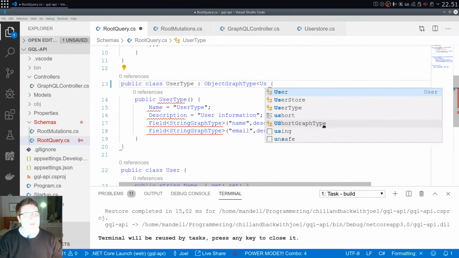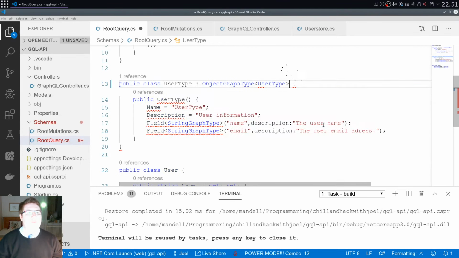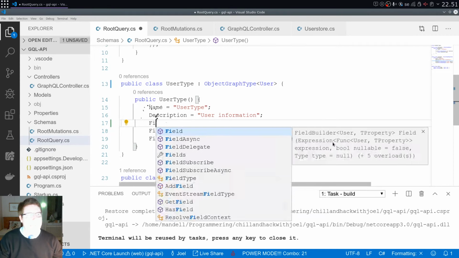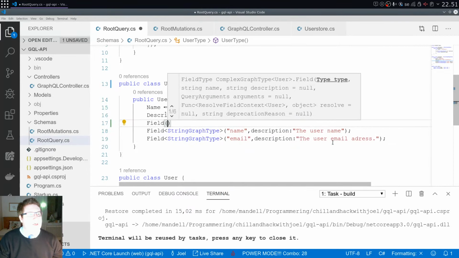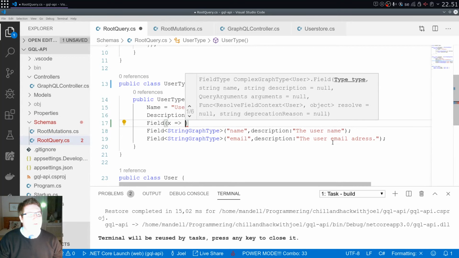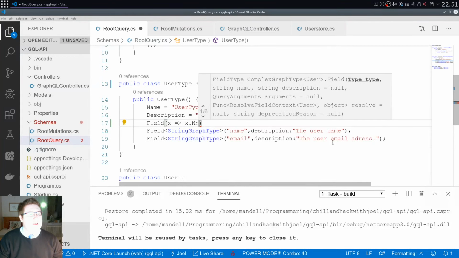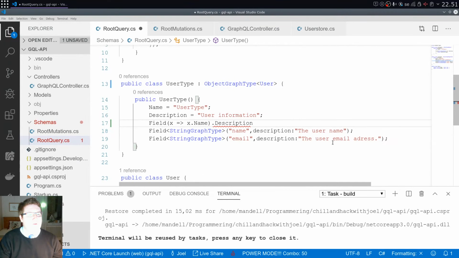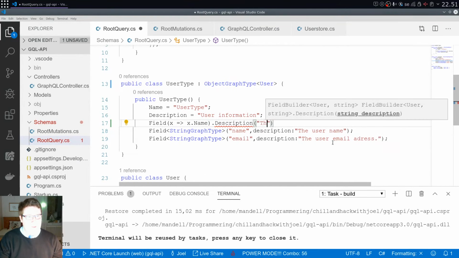To fix these things, we look at this user type, and we make it an object graph type of generic type User, that's the correct thing, and we update this field, string graph type. We can do it above here, field and anonymous function, name, and then we pass description, the username.